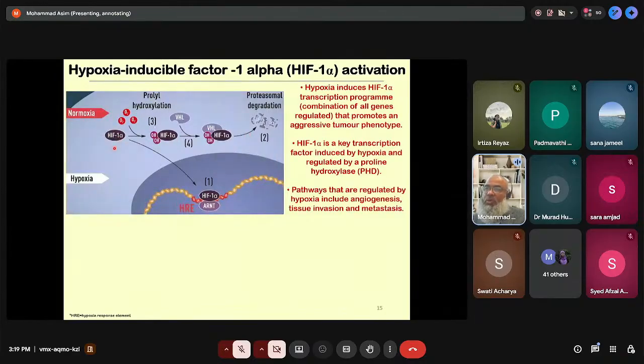So what happens under normoxic conditions, meaning there is no shortage of oxygen at all, there is plenty of oxygen in the system? In these conditions, these oxygen molecules will bind to the HIF1 alpha through a covalent interaction. They don't bind just like that. They need an enzyme called PHD, which carries out prolyl hydroxylation. So under normal conditions, in a cell, you will not find very much HIF1 alpha protein if you do a Western blot. Simple answer is HIF1 alpha is degraded. It is not there. Why?